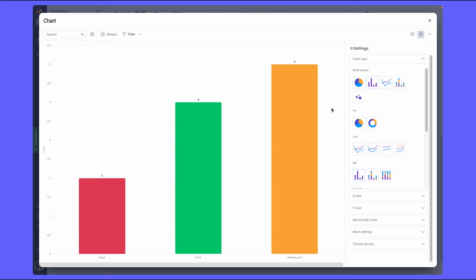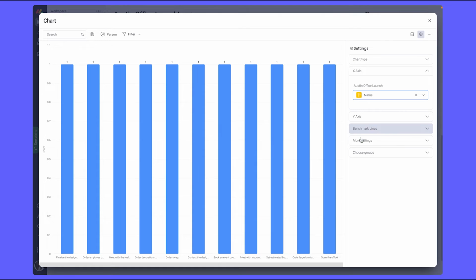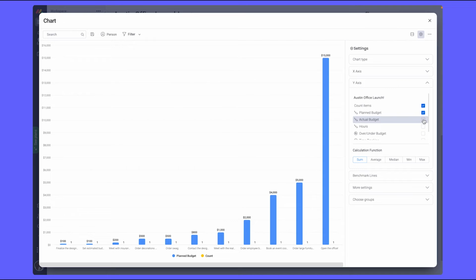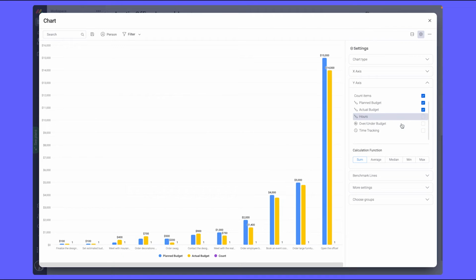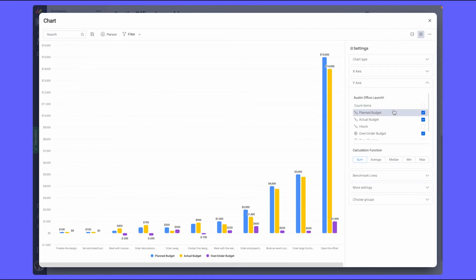Now that I have the bar chart selected, I'm going to change the x-axis to show me the name so that I can see the task, and the y-axis to show me the planned budget, the actual budget, and if we are over or under our budget from that formula column.